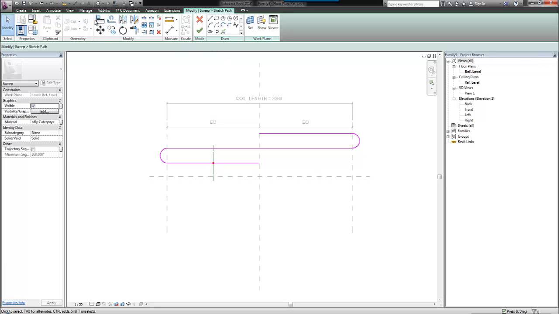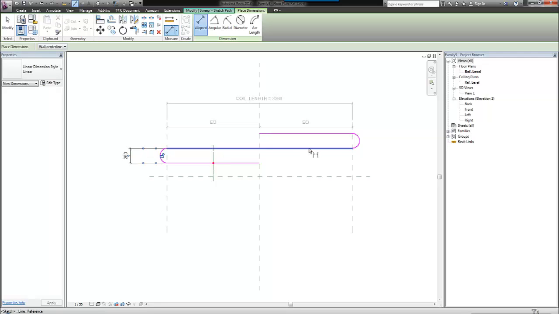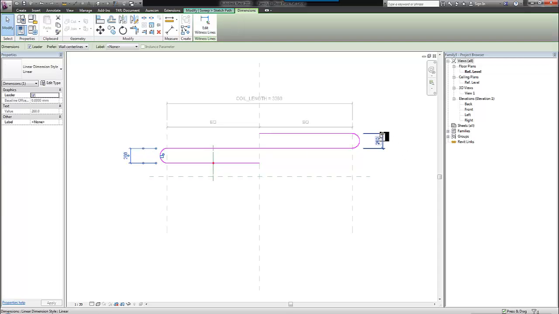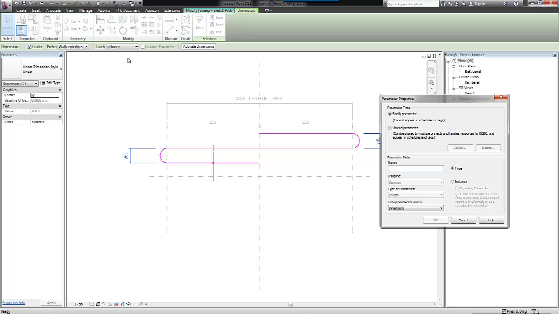Okay, so now I'm going to snap our endpoints just to make sure that this all sits pretty. That guy there, and that one there. Alright, so now that I've got that, I'm going to throw some dimensions on here. So we're going to control the height of the individual sections of the coil. What we're going to call this one, we'll go this half. I might be wrong in my terminology, but anyway, I'll call this half coil height.